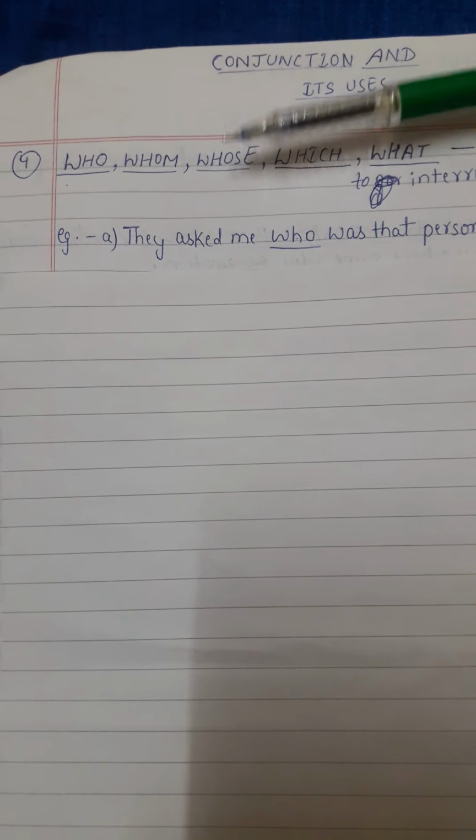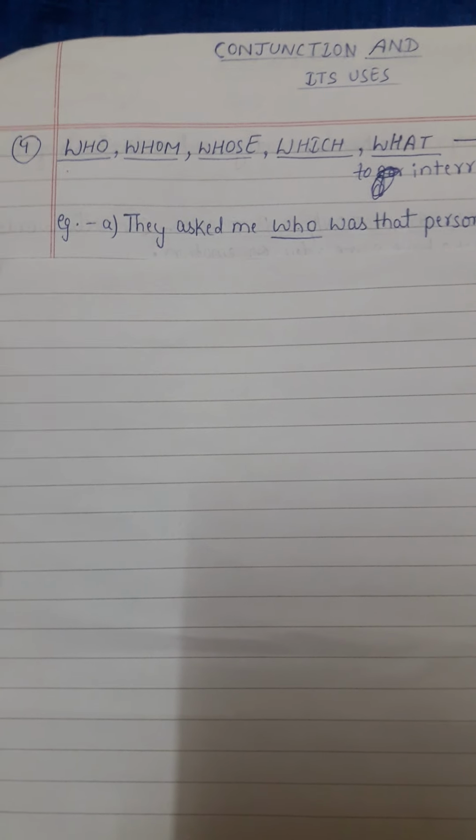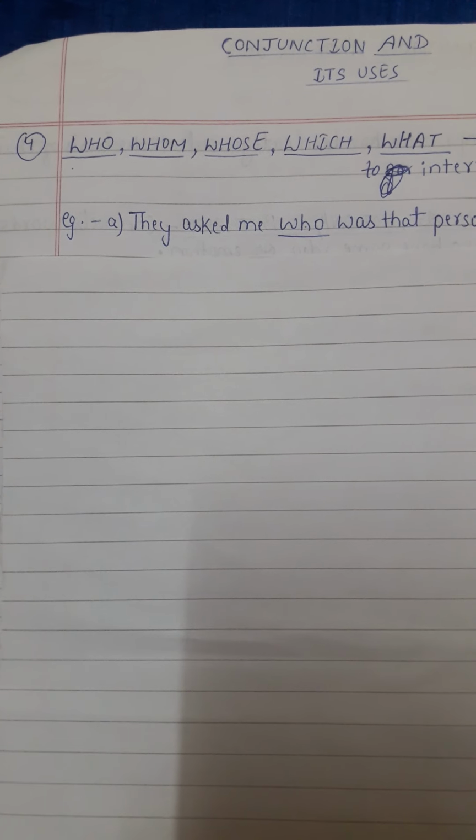Generally, whenever you make use of these WH questions, you put the WH word in the beginning and a question mark in the end. But here there is no question mark because the sentence is written in indirect speech. Whenever direct speech is transformed into indirect speech, we don't make use of a question mark. So here this who is acting as a conjunction because it is joining this clause and this, right?